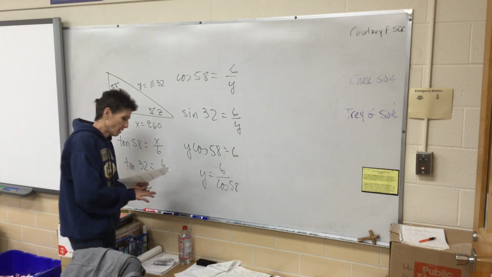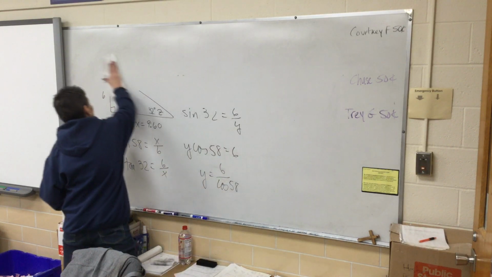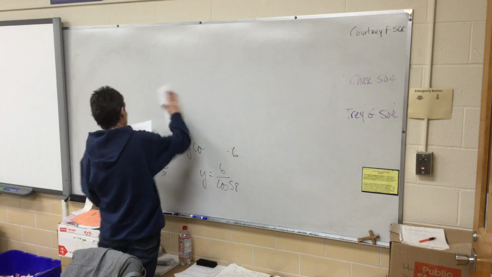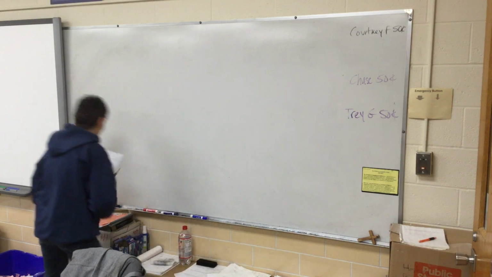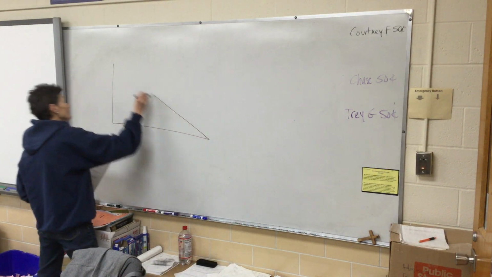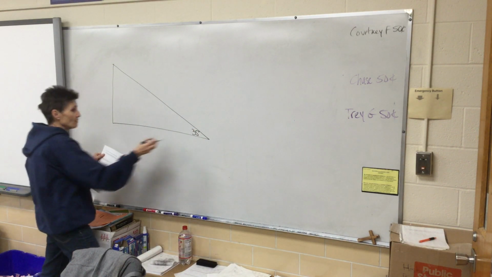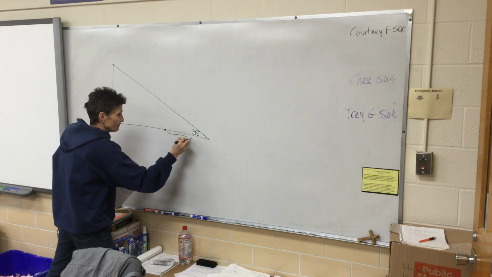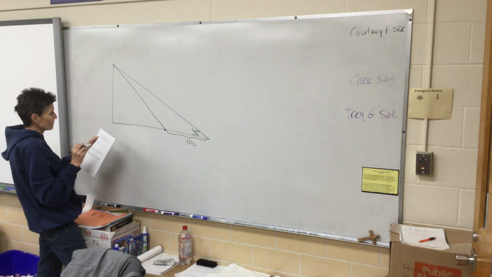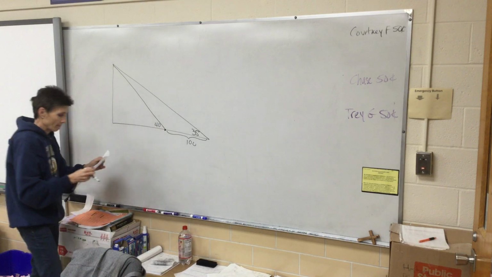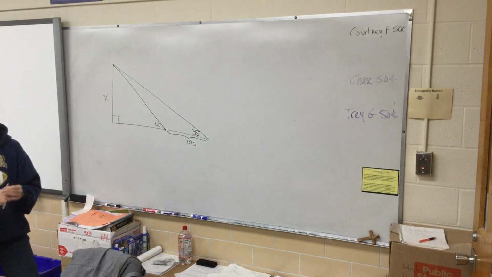All right, we have 4 word problems to do. Here we go. Jim looks at the top of a building and finds the angle of elevation to be 35. So we know what that means. Here's the building. Here's Jim. This is 35. He moves 100 feet closer, so this is 100. Now when he looks up to the same thing, his angle is 40. What is the height of the building? This is a little bit complicated.